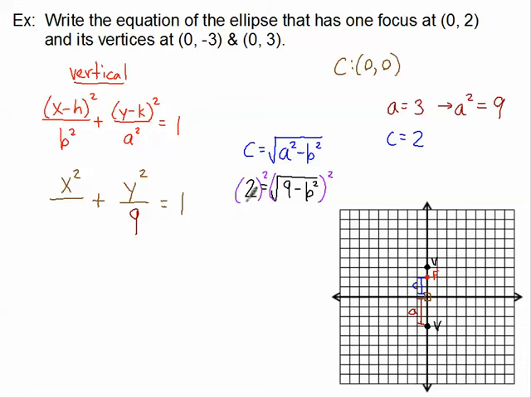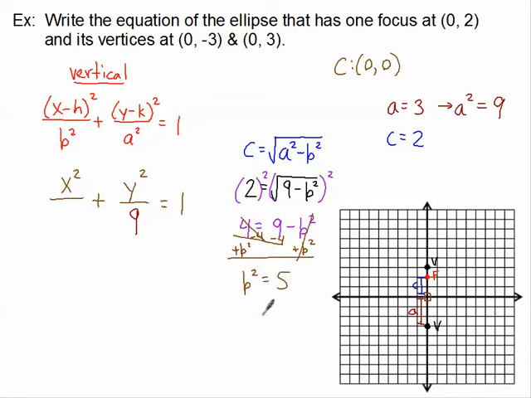Square that. Squaring a 2, of course, gives me a 4. Squaring a square root basically undoes that operation, and the radicand pops down. Now I need to solve for this b squared. Perhaps I actually add b squared to this side, and maybe at the same time subtract 4. So that's gone. I've got b squared is equal to 9 minus 4, which is 5.